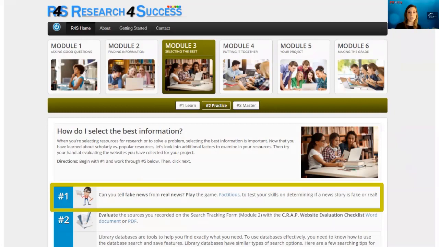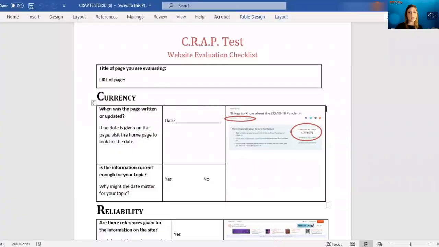As you see here on the screen, Module 3 focuses on teaching students how to evaluate digital content, and that includes everything from online magazines and news sources and websites. Here in activity number 1 that's highlighted for you, students practice identifying fake news using just the headline. And in activity number 2, students can access a graphic organizer that they can use to evaluate websites using the CRAP method.